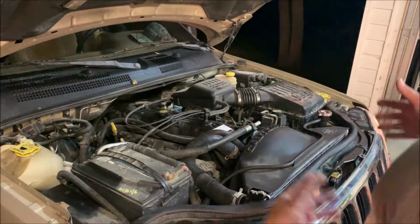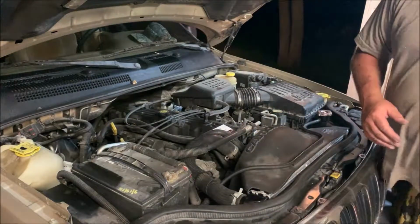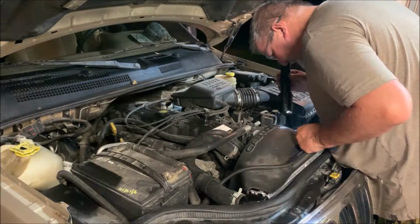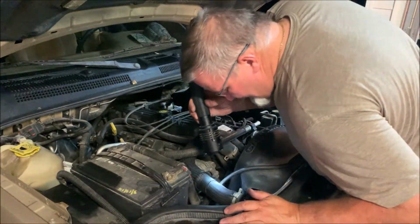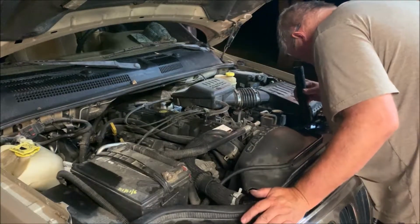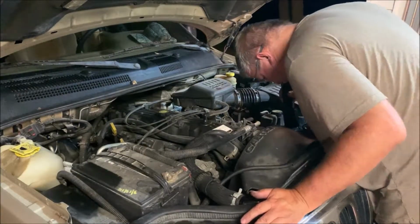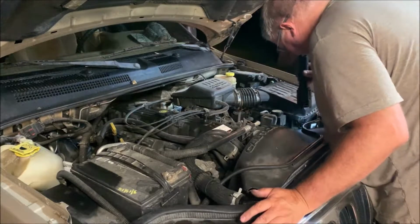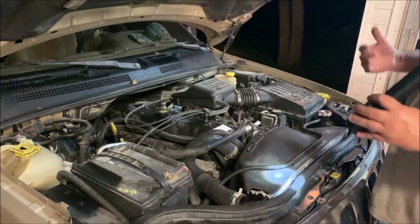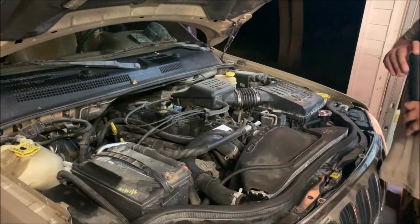Okay folks, I just took it around the block. Just a short drive around the neighborhood to make sure everything's looking good down here, checking for any leaks, any drips, any kind of transmission fluid leaks. Everything looks bone dry. So yeah, you want to do that before you go driving down the highway. Check your work that way.